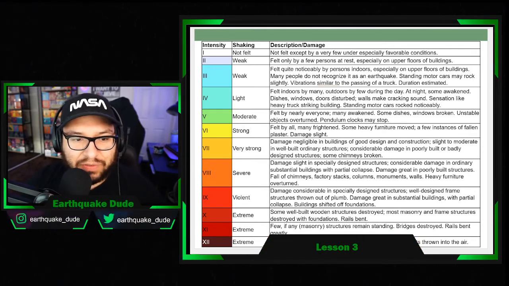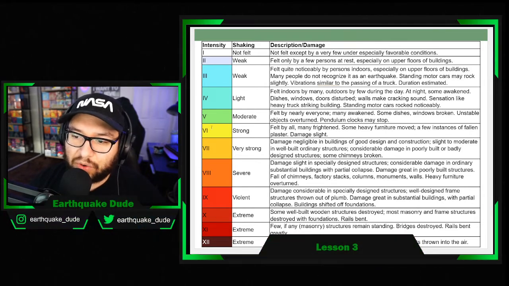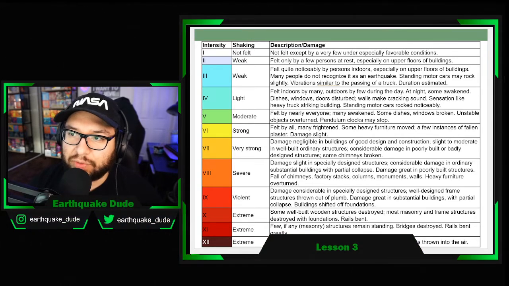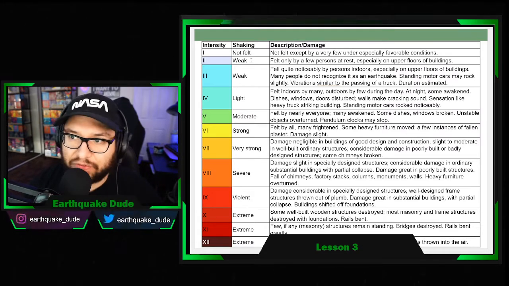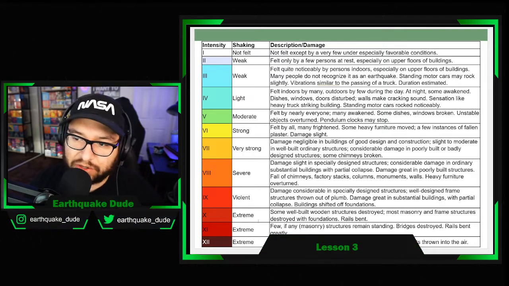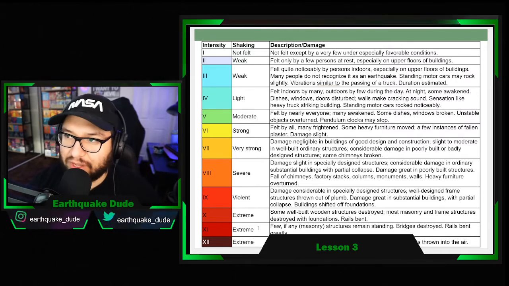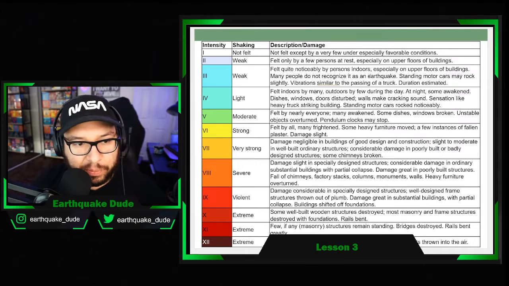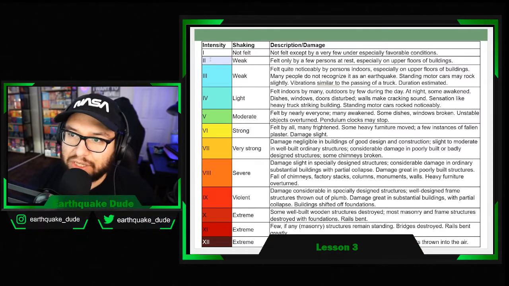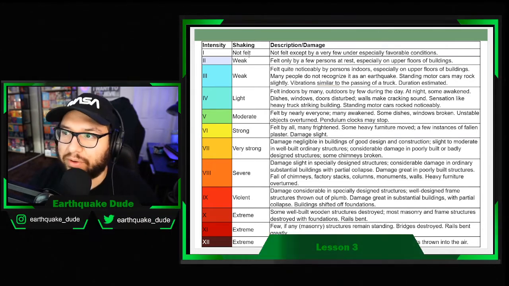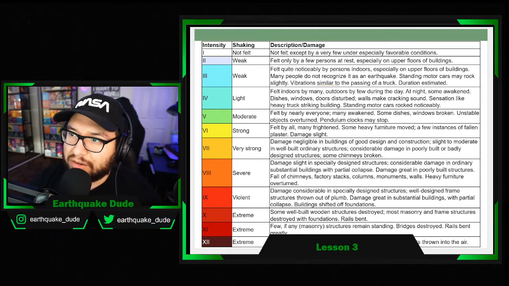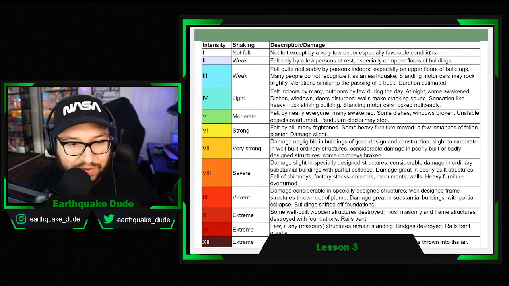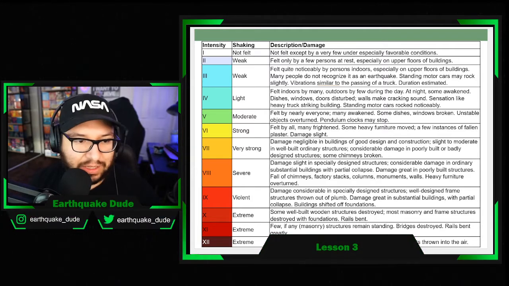There it is. This is the Modified Mercalli, and it's an intensity scale that runs from 1 through 12. That's the intensity, then the shaking description associated with each one. We start out from not felt to weak to light to moderate, strong, very strong, severe, and the last 3 are extreme. And then you have your descriptions of damage for that earthquake. An intensity 1 means nobody felt the earth, very, very tiny, not felt except by very few under especially favorable conditions, meaning you're very, very close to the epicenter, and that's the only way you would have felt it.